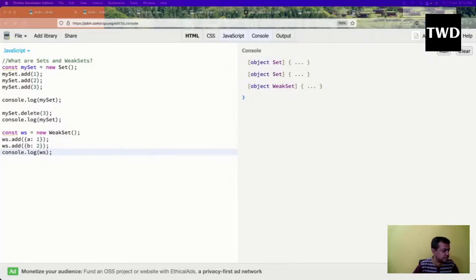So now the next thing is, what are symbols? Symbols is something which was introduced in ES6.